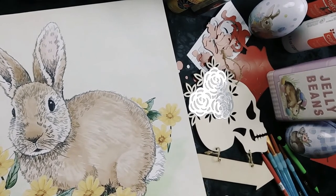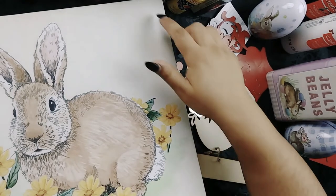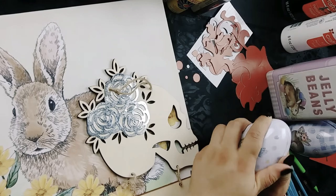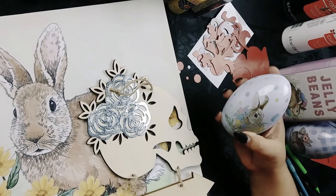So yeah, I got a canvas painting of a bunny. It's so cute, but not really my aesthetic. So I'm gonna try and do kind of a Baroque style border, kind of like what I did with my locker. I also bought these eggs. They do open, and I don't know if I'm gonna put anything in them. I've just got them as knickknacks for the bookshelf.